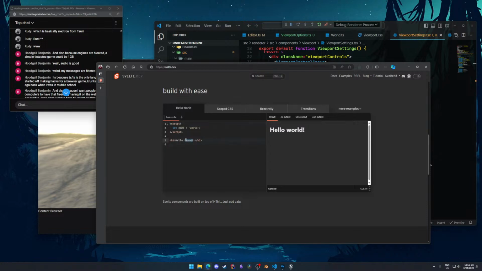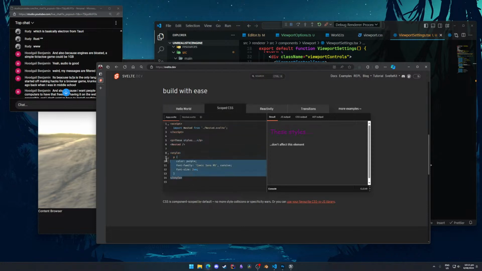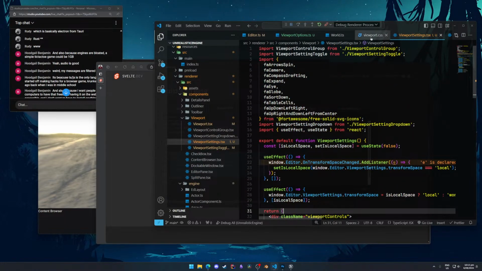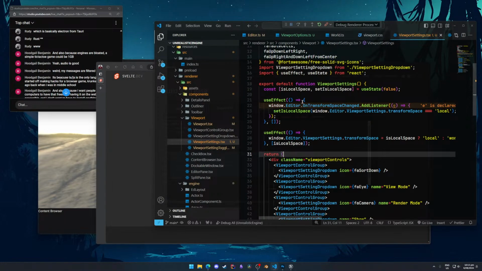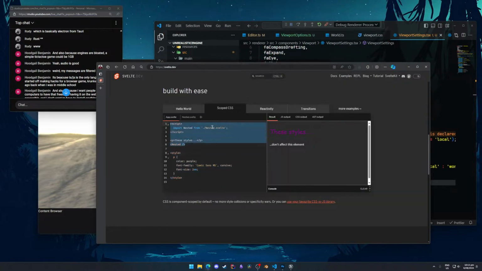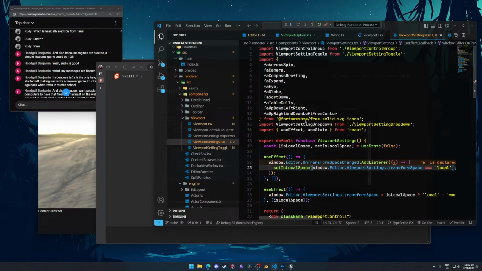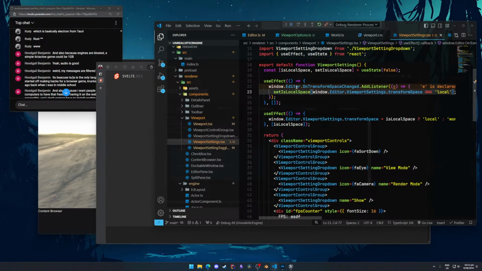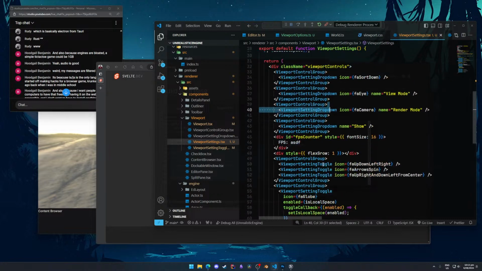Yeah, so variables, scoped CSS, that's the thing I'm missing right now from React. And maybe there's a way to do it, but it looks like this is similar to the way Vue is, where each component has a script, a template, and a style associated. Whereas in React, it seems to basically just have a script and a template.